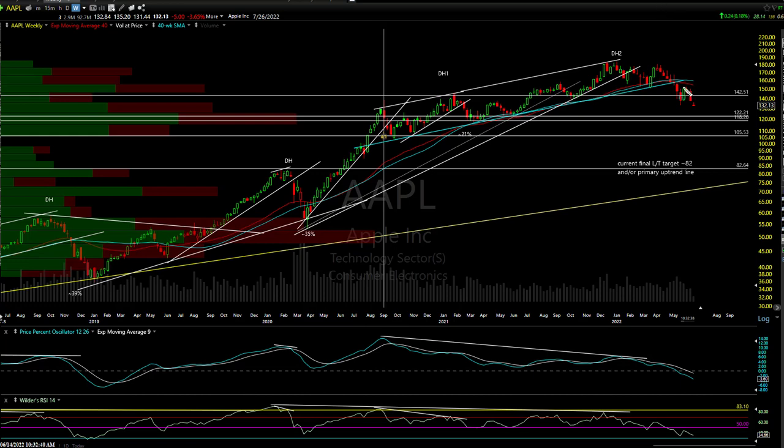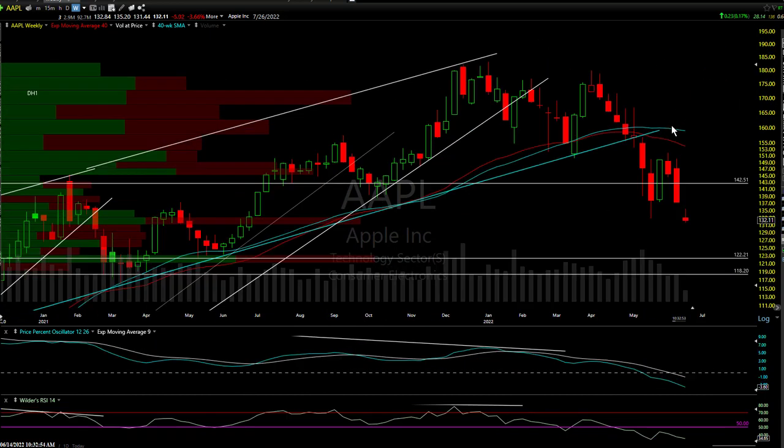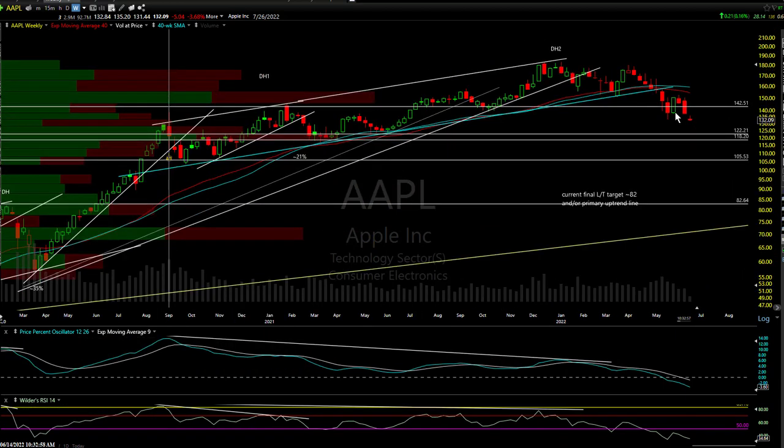It hit it and consolidated. I always say the initial tag of each price target is likely to produce a reaction. To me, a reaction comes in one of two forms: it can be a bounce off that level of support, or it can be a consolidation. That's exactly what it was with Apple. We consolidated all around that first target, and now we've broken it. We've taken out the lows, and that increases the odds we're going to go down to this next target.